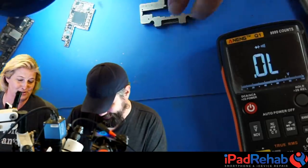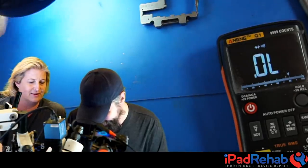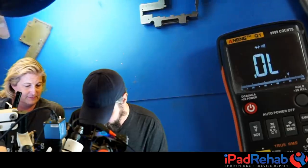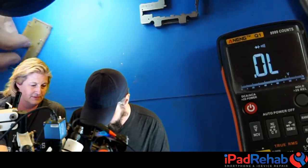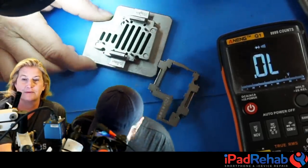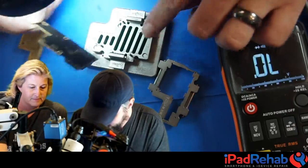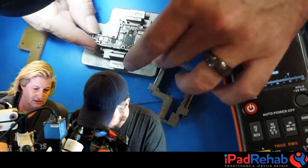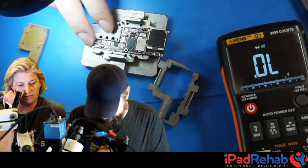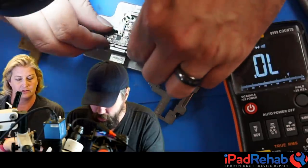Testing for touch in the jig. Mark admitted to saying 'I don't think we should do this on a live stream' earlier - but it turned out to be a great idea. Now the board is being reassembled in the jig for touch testing. Getting the jig socket set up for the first time takes some effort.